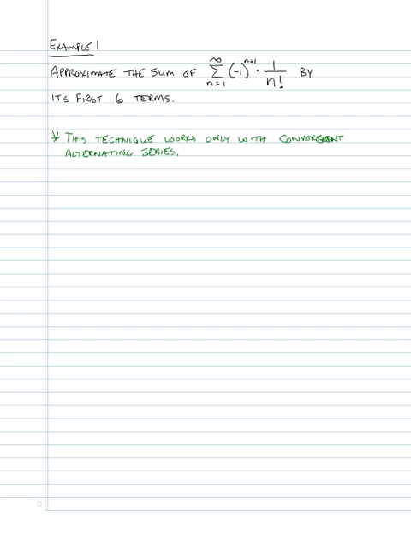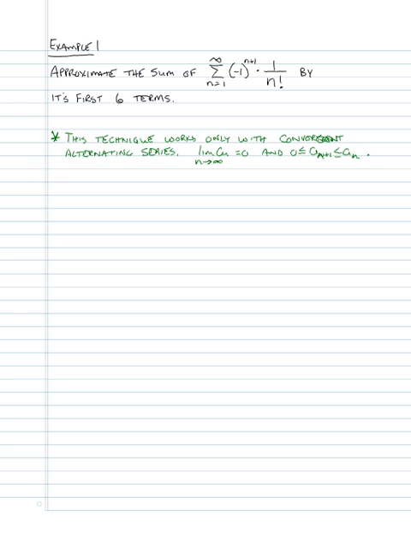At least, and I should be even more careful, the technique works only with convergent alternating series where it is true that the limit of a sub n as n approaches infinity is equal to 0, and all of the a sub n's are greater than or equal to 0 and getting smaller with each progressive n. I guess we could have a convergent alternating series that didn't satisfy the second condition, so we'd have to be careful here. But we're in good shape here. So that's the first thing we have to be concerned about.